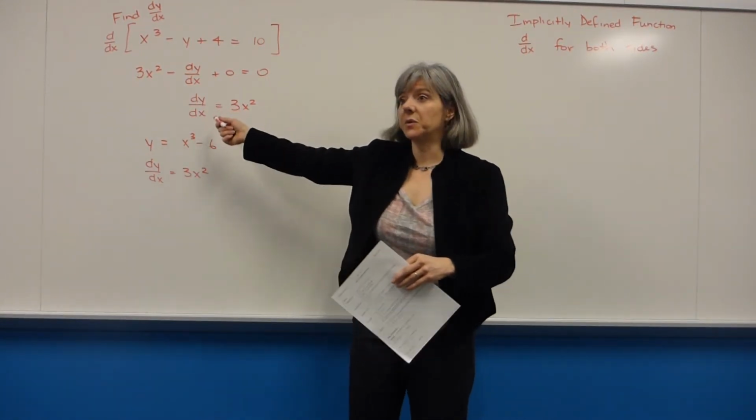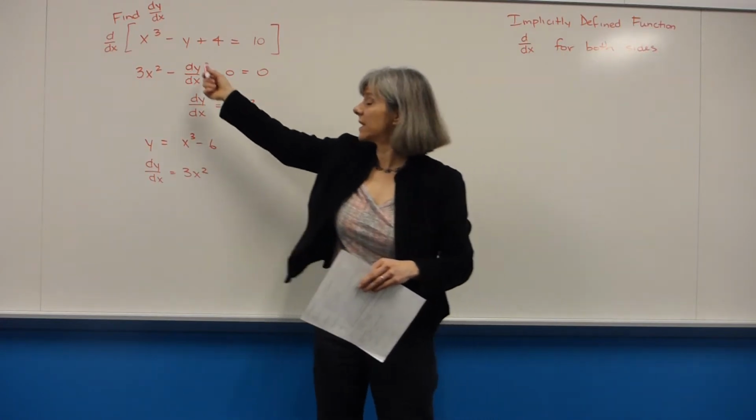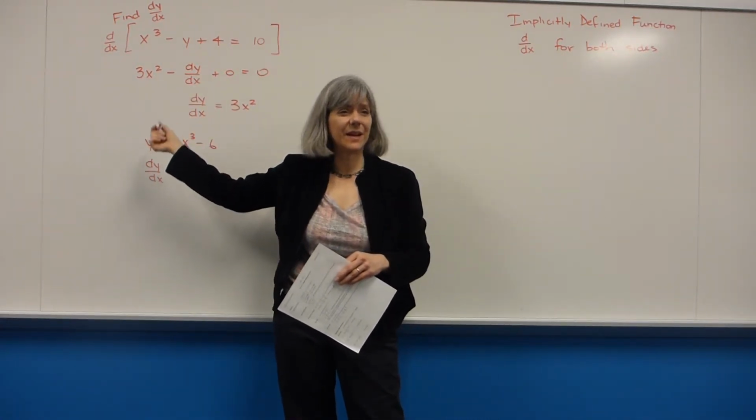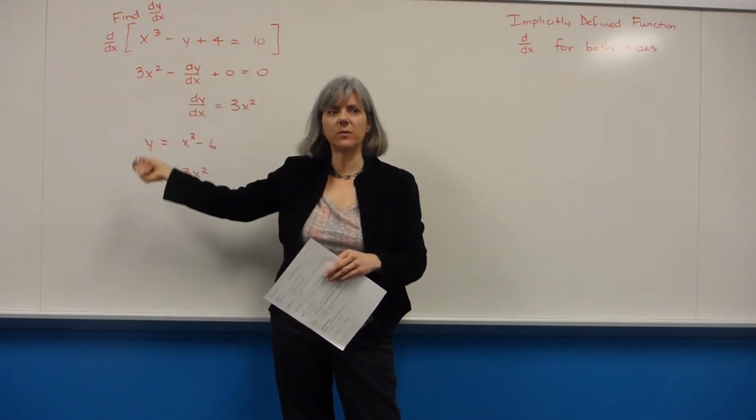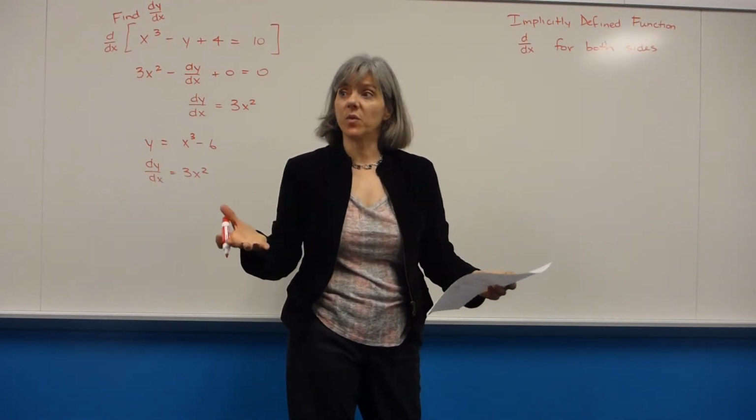This one was pretty easy. There was only one dy dx. That's not usually the case, because in a case like this, I just solve for y, right? I wouldn't do this implicit differentiation. I would do it this way. So we're going to anticipate that it's going to be more complicated.